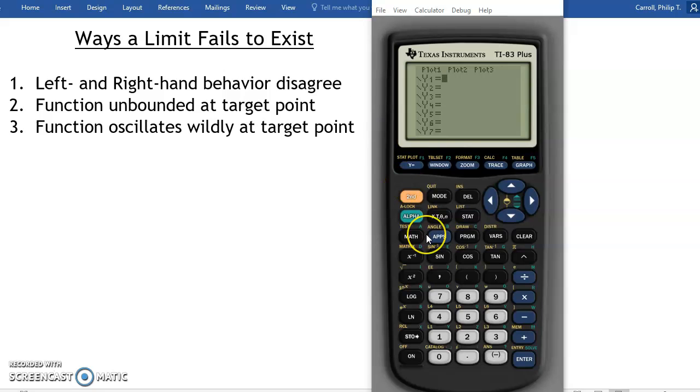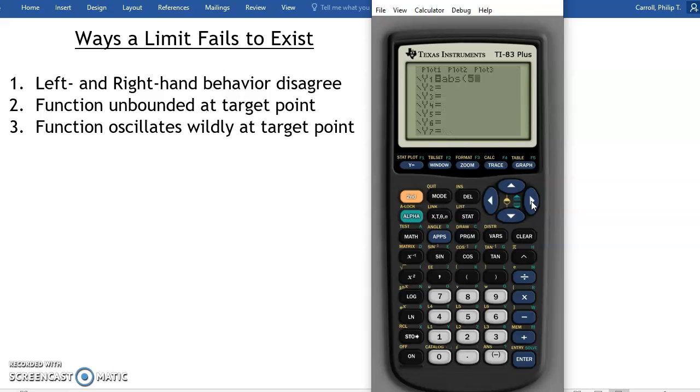But anyway, let's take a look at an example of this in action that's not just a graph I intentionally cobbled together to make it happen. So it's going to end up involving an absolute value function. This is also a good primer on where to find the absolute value command if you need it in your calculator. It lives here in the math menu. If you use the arrow keys and move over, that very first entry, ABS, is your absolute value command. Like on an 84, I think it actually will put in the little absolute value bars. The 83, not so much.